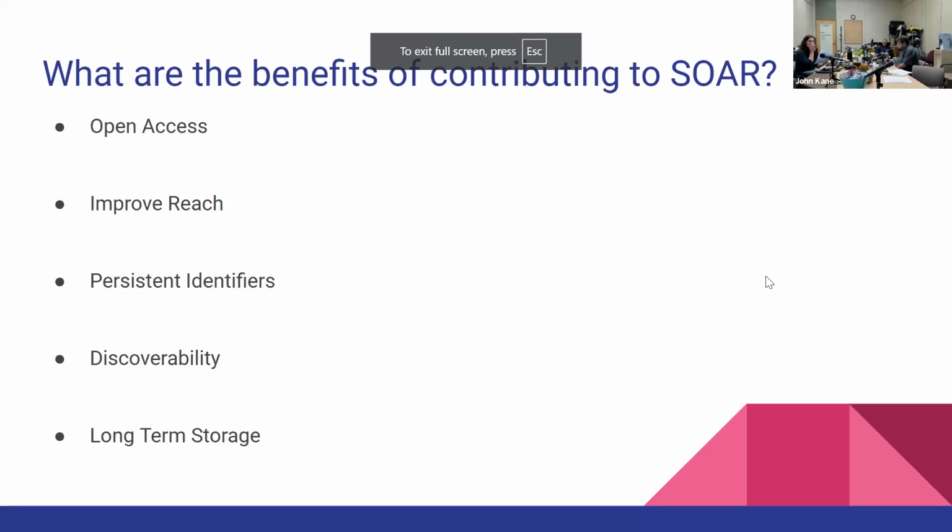So you might be wondering what actually are the benefits of contributing your work to an open access repository like SOAR. So open access itself offers benefits that are pretty wide ranging. Depositing your work in an open access repository like SOAR makes your work available to scholars, researchers, and the general public at no cost and doesn't require institutional affiliation. So that means that it's openly available online. Anybody can find it. They don't have to pay to read it, anything like that.